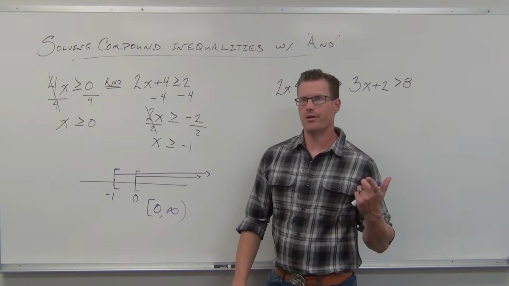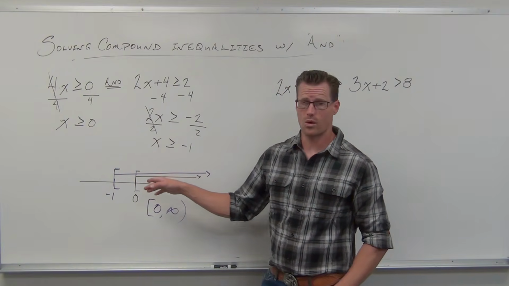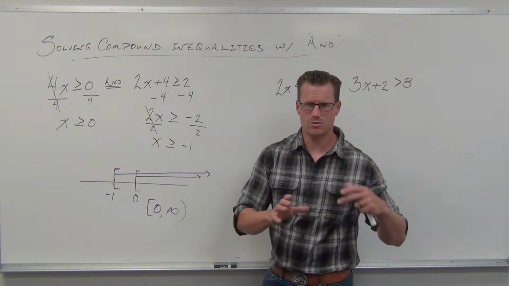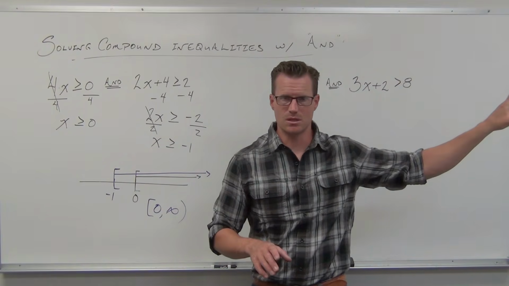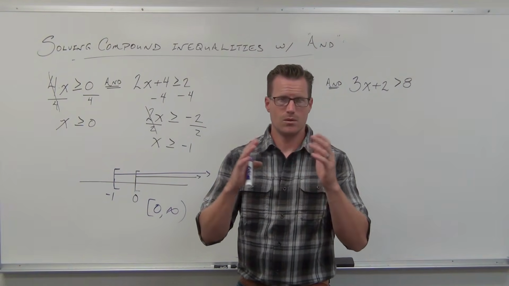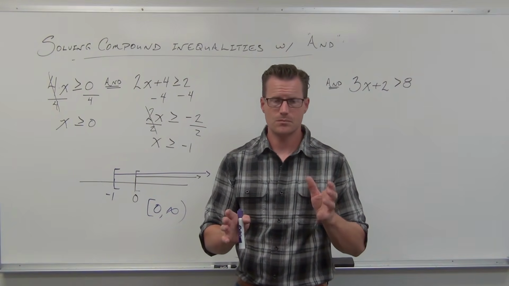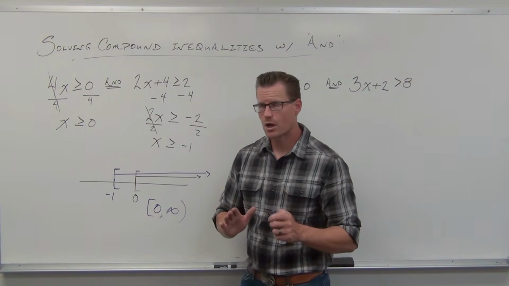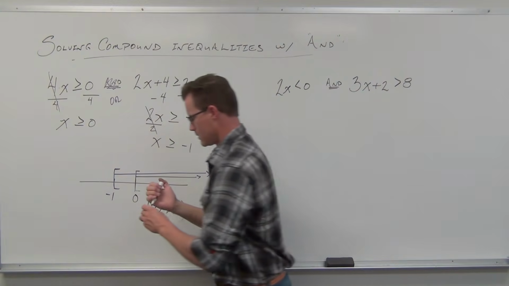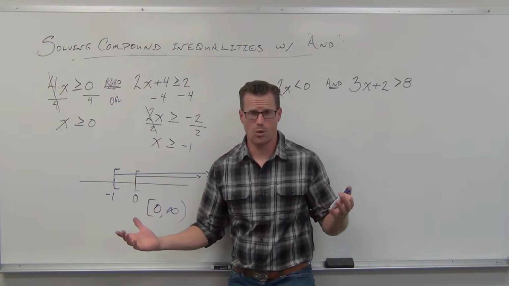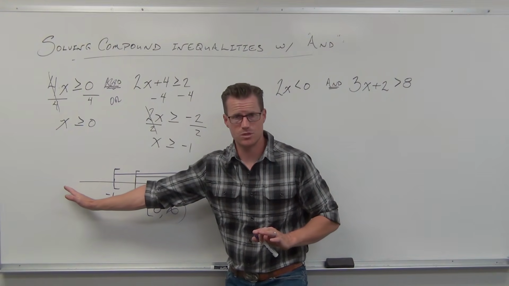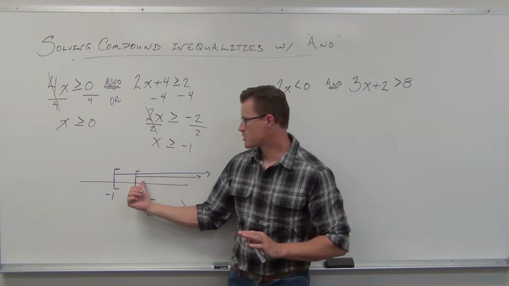Now, what's even weirder? Would this have a solution for or? Would it be the same solution for the word or? Or is different. I'm trying to get your brains kind of wrapped around it so that I don't have to teach as much in 2 more videos. What or means is numbers that work in either one of them or both of them. So for or, the only time you don't get solutions for or is when the numbers don't work in either. All these numbers would be excluded in the solution set for or. All these numbers would be included.